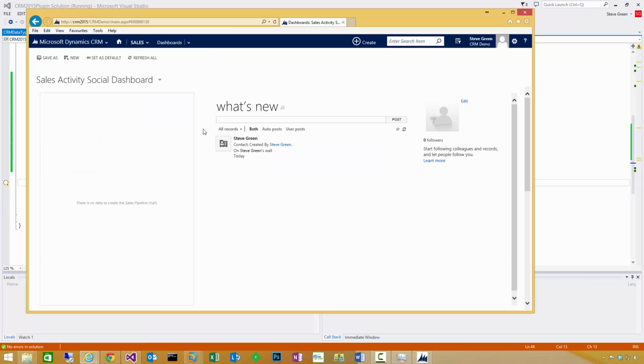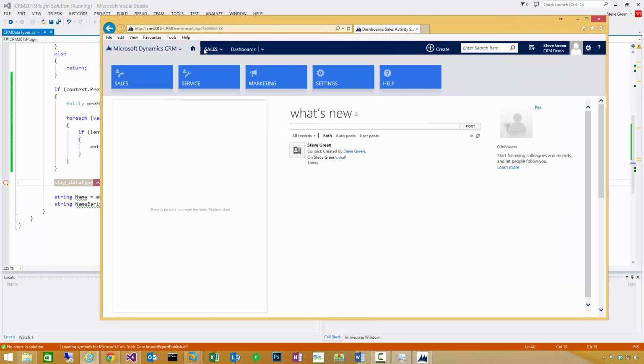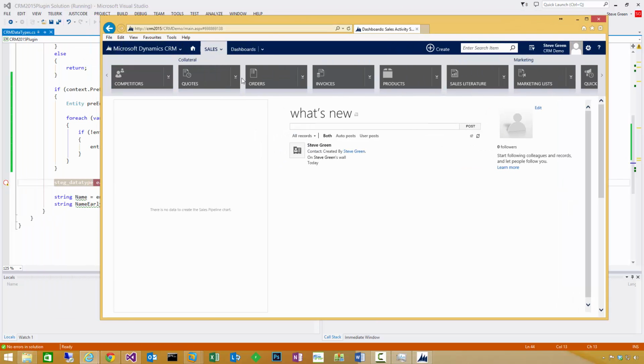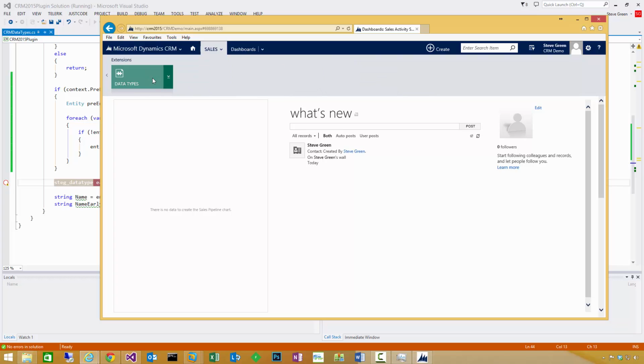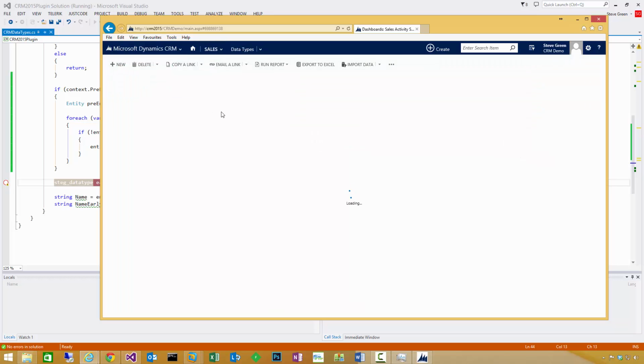So if I go back to my CRM and go to my custom entity and I open the record I did earlier, it's a bit slow because obviously I haven't accessed this since I rebooted earlier after the .NET framework.